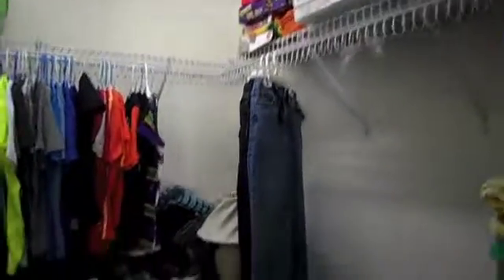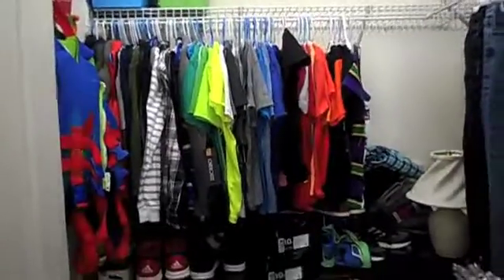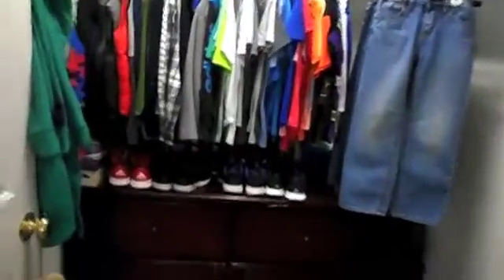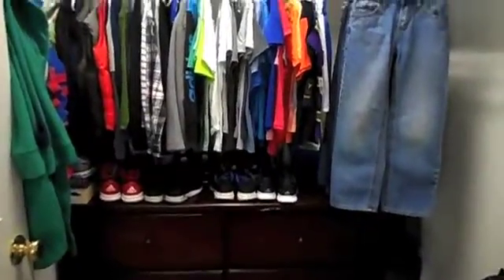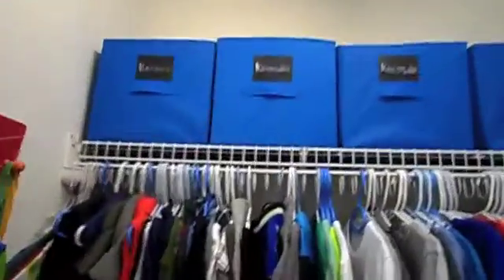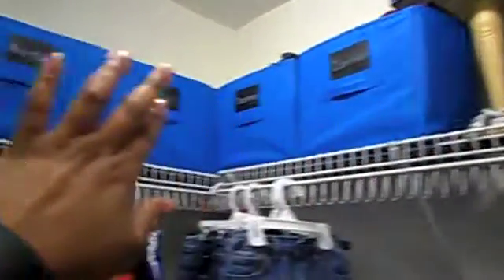I've got to get this done, so I just wanted to show you the before and I will show you an after shortly. And here is the after — excuse me for the background, my son is in here with the TV and the computer on. What I did is I cleared out everything that was on the top and confined it in the Dollar Tree bins that I purchased.